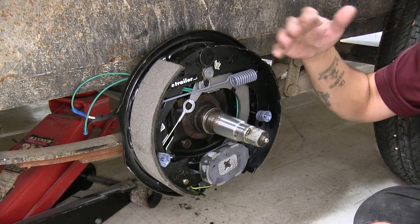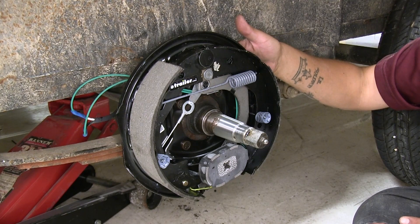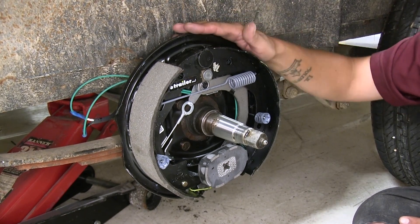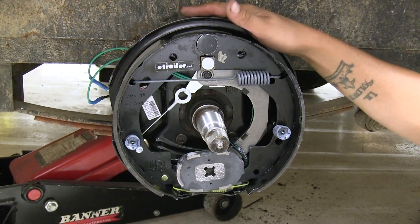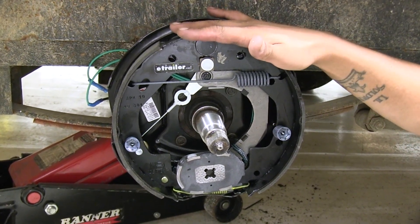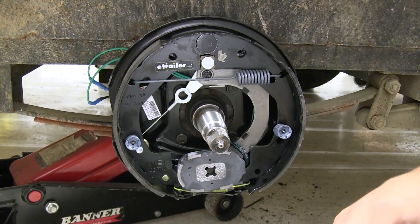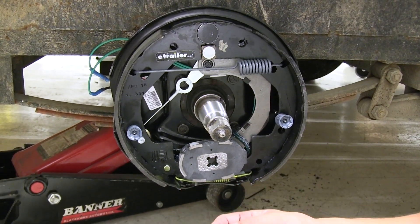The installation is going to be rather simple. We're going to take our old brakes off, or if we're adding new brakes, we're just going to push the brake assembly into place, and we're going to have four nuts that we put on the back of the studs, and then we'll just have two wires to hook up. Our brake assembly is going to come as a kit with the left and the right-hand side, and it's going to come with all the mounting hardware as well as the plugs to go in the back so we can make our initial adjustments.